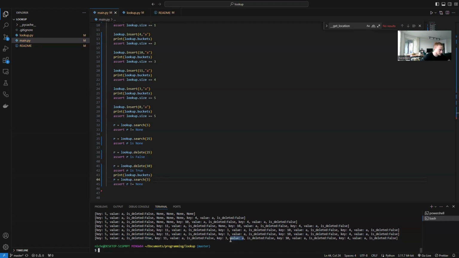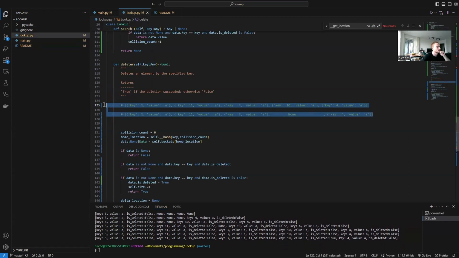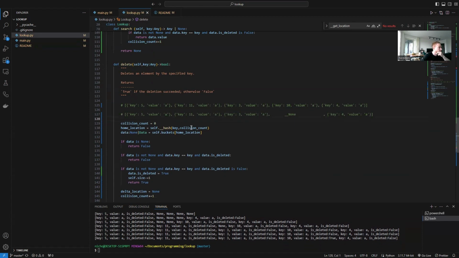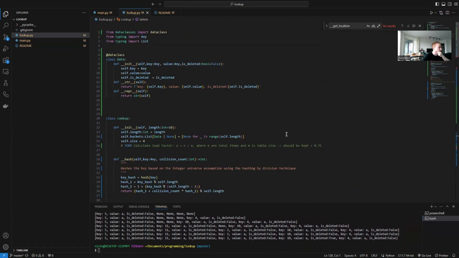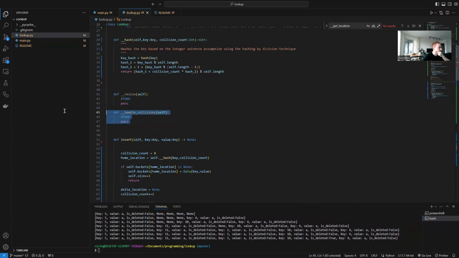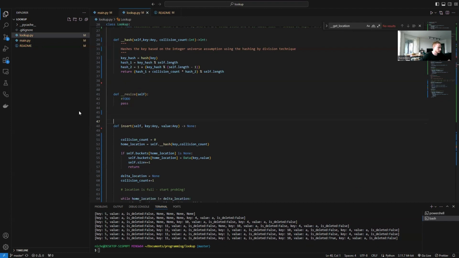The value, of course, should be A, and R does not equal none. Perfect, so that worked. That's really good. So I just tested this scenario here. So I think this is actually it. I think this method should basically not be here.